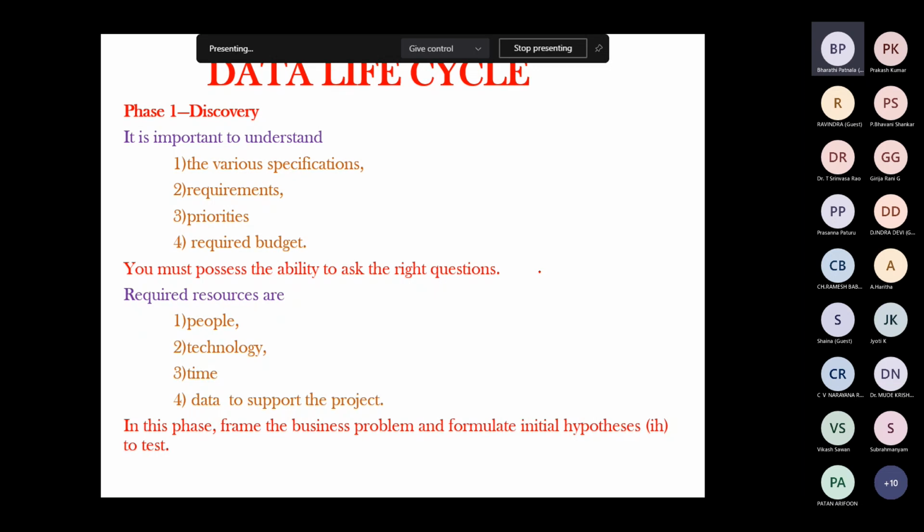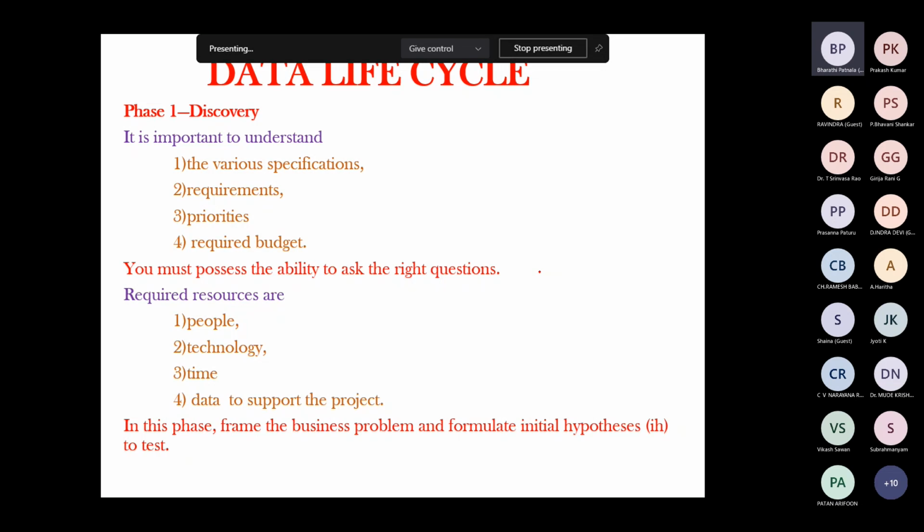You must possess the ability to ask the right questions. Without having the right questions, you can't move on to the next stage. You need a clear-cut specification. What is your requirement? What do you want to do? What model do you want to build? So you have a clear-cut idea.